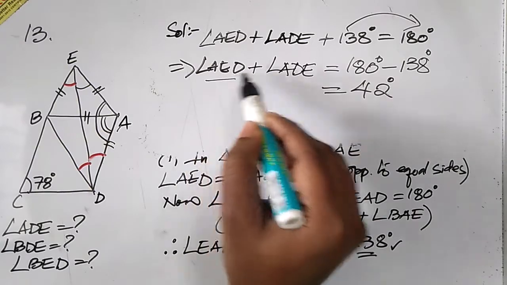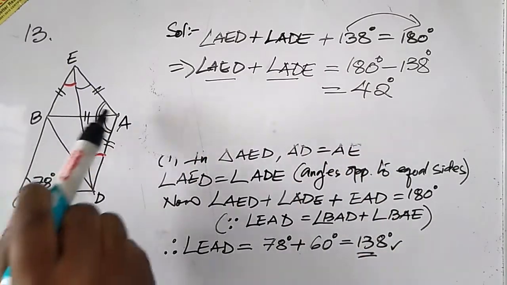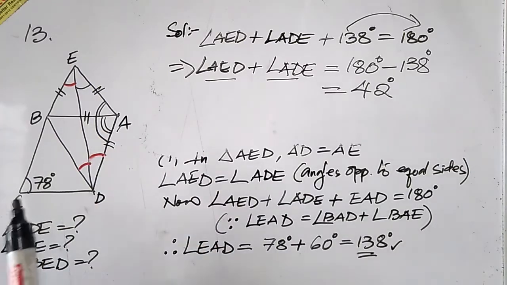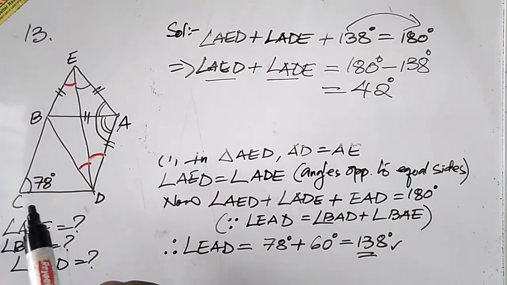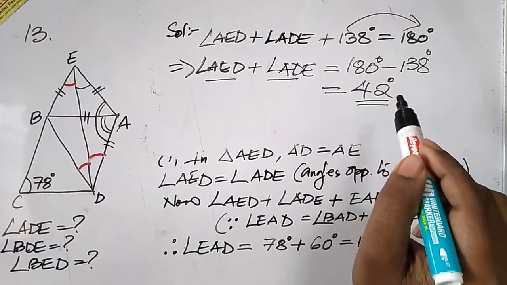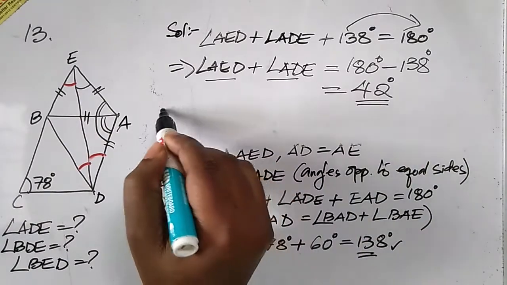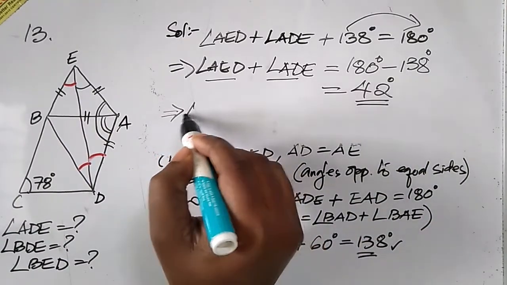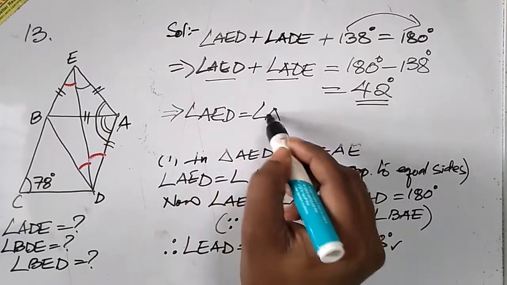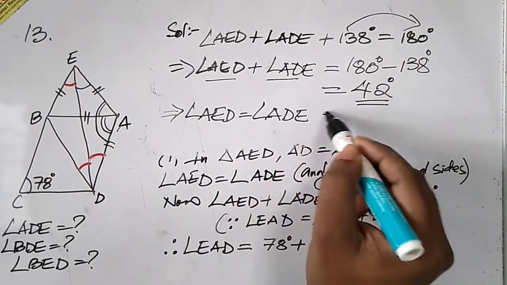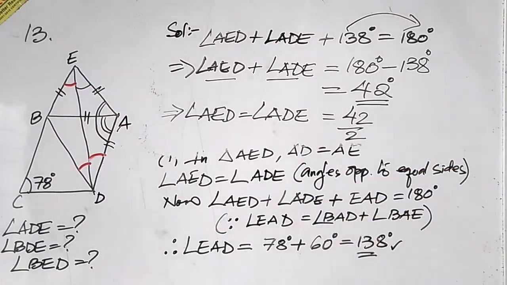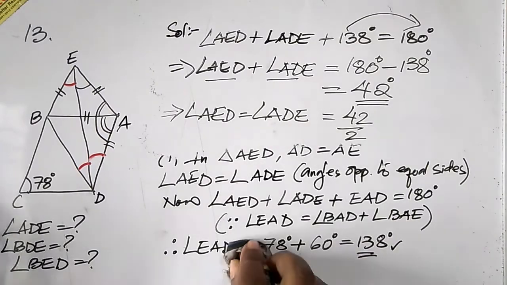Now these are the two base angles, right? Angle AED and angle ADE. These are base angles, and base angles of an isosceles triangle are always the same. So to find each angle, we'll divide this 42 by 2. Okay, so that's what we'll be writing here. We know that angle AED is equal to angle ADE. These two are base angles. So to get one angle, we'll have to divide it by 2. I'll be erasing the lower part so that we have more space to solve it.